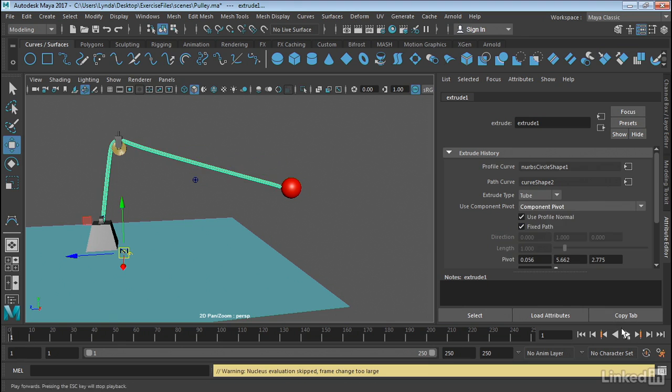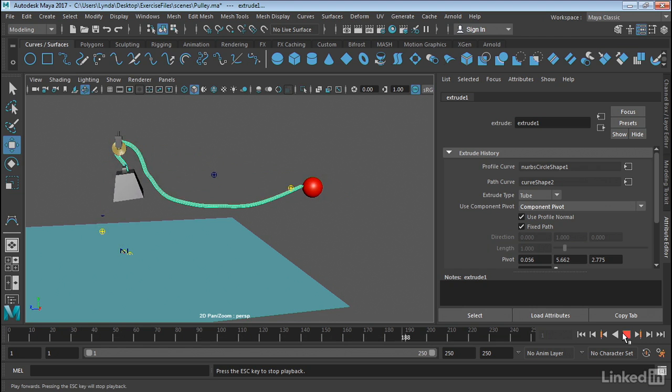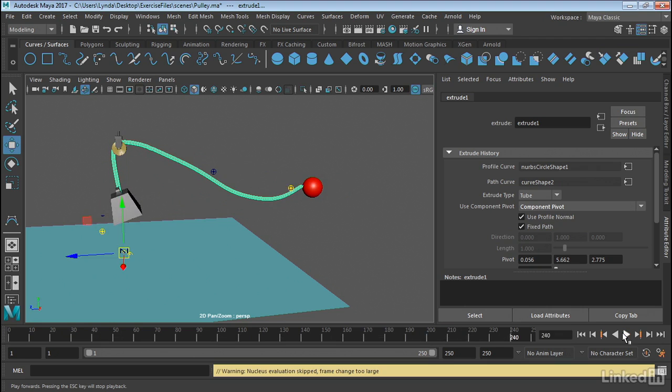Now I'm in the attribute editor for that. So now you can see that I've got a rope that's pulling this, and there we go. So we can tweak all of these values and make it a little bit smoother, but hopefully you've got the basic idea of how to create an effect like this.